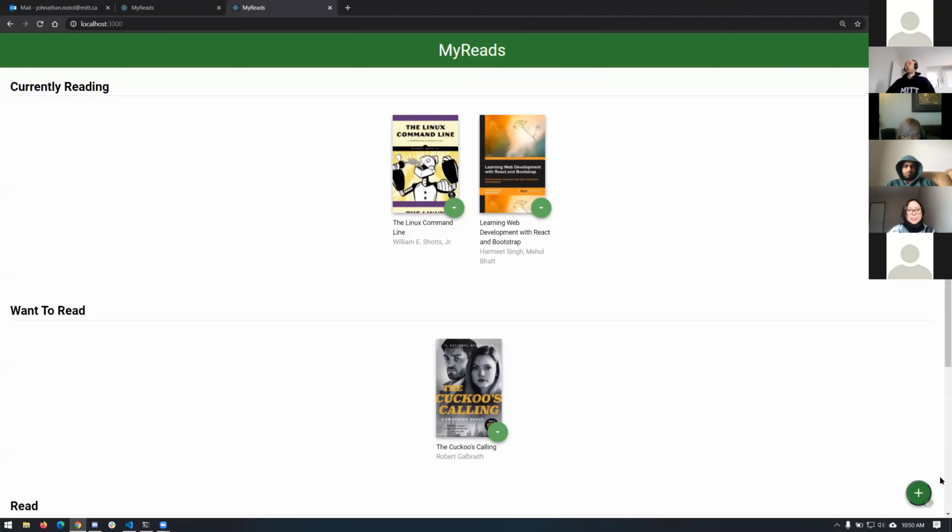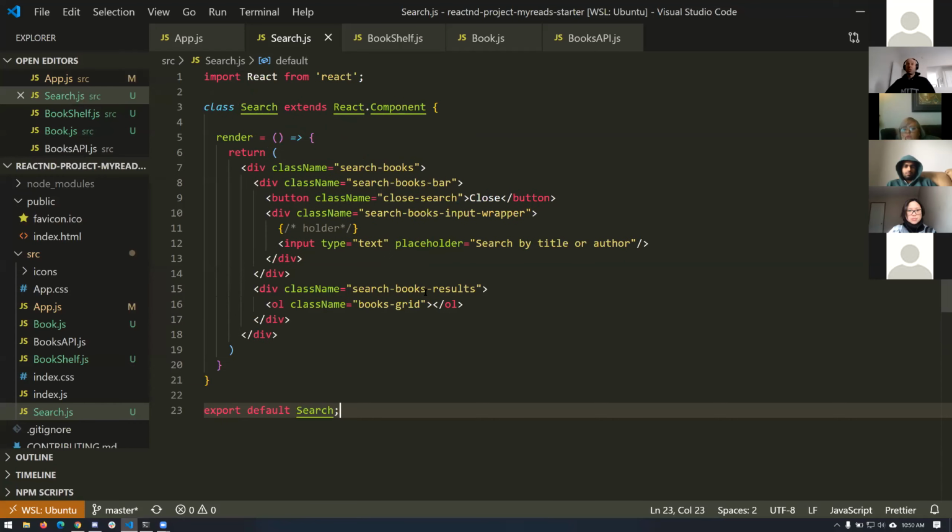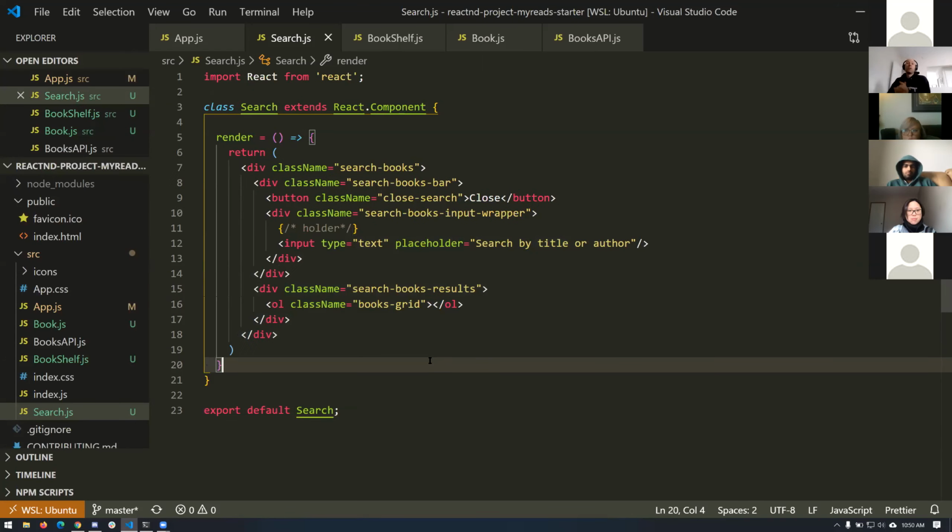And now when we click on this, we go to search. This doesn't work anymore because we removed it. It doesn't go back anywhere. So we actually need to refresh this page if we want to go back there. But we moved that search component into its own component. Awesome. Okay, it doesn't work, but that wasn't the goal.